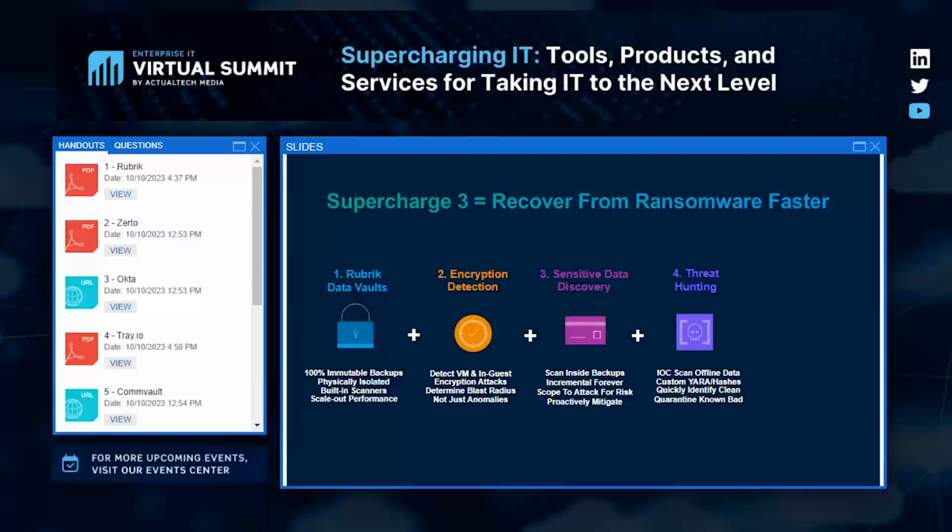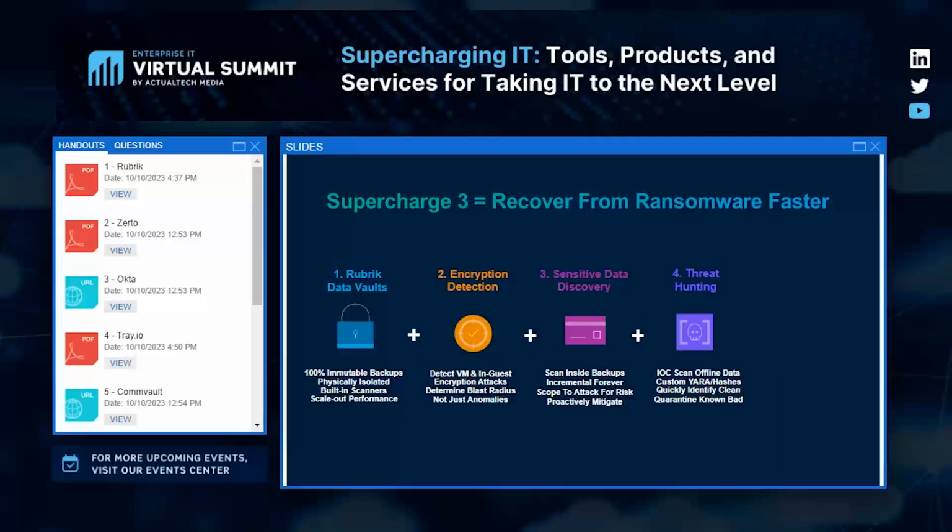So we can tell you very quickly via our intelligence or feed in your own. So you bring in security incident response, feed in a YARA rule, list of hashes. We'll tell you this is a clean recovery point per server, and then quarantine the known bad. And that is absolutely game changing, and one supercharging IT that you probably didn't even think that you needed or were looking for, but I can guarantee is going to be the biggest difference in reducing the recovery time in the event of a ransomware attack, because you can find a recovery point without having to bring a server online.